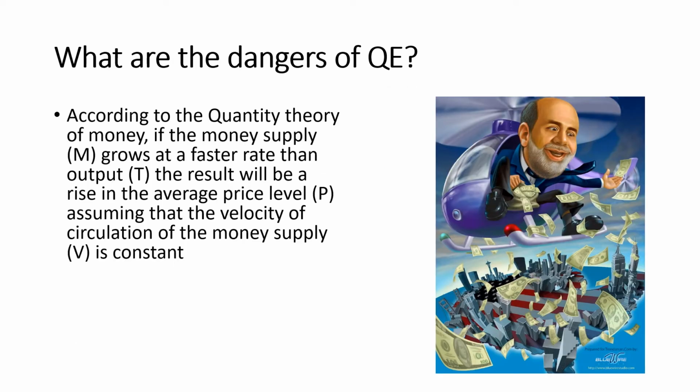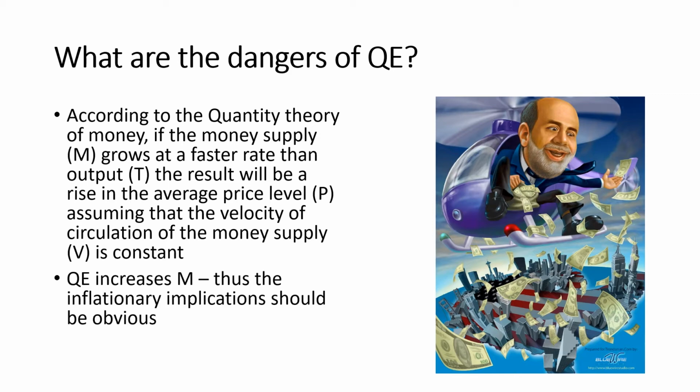What are the dangers of it? Well, again, linking back to theme 2, if you believe in monetarism, if the money supply grows at a faster rate than the economy, T, the result will be inflation, an increase in the average price level. So people like me who do believe in monetarism argue that it's quite dangerous to use quantitative easing.